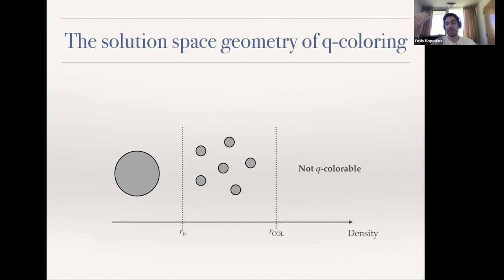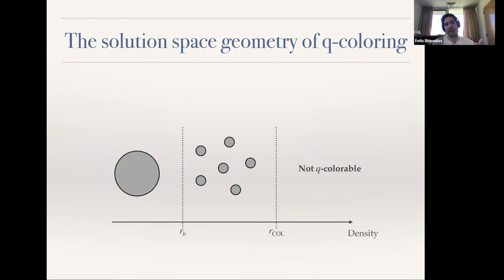paths, that is colorings, in which many edges are monochromatic. And this property has been used by researchers to establish that families of natural local search algorithms fail in this regime, because this is a landscape that is highly non-smooth for these local search algorithms to navigate. And while we do not know hardness results for all algorithms, we can use the properties of this space to prove hardness results for some families of algorithms.